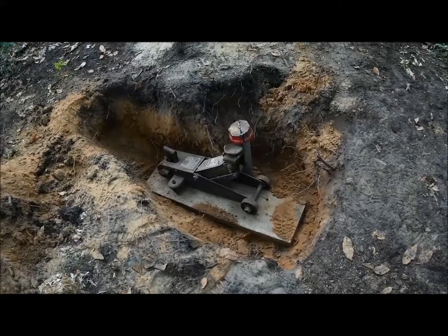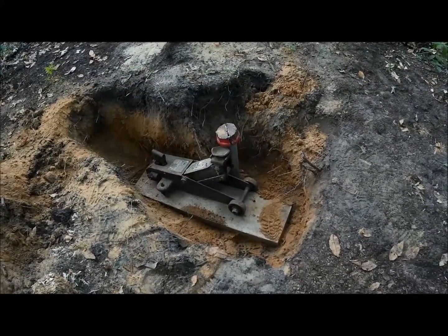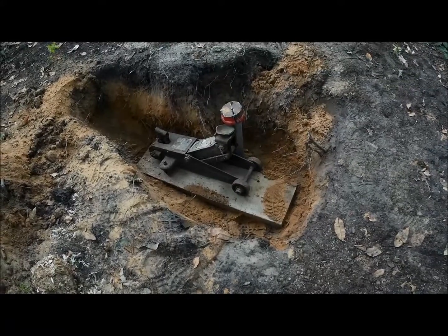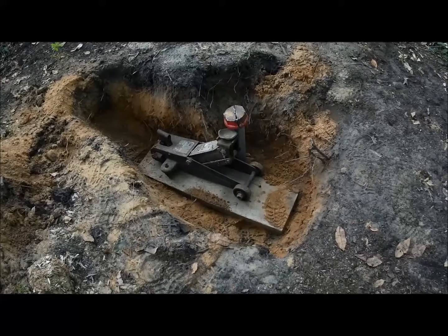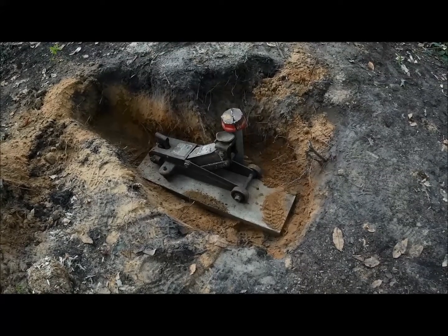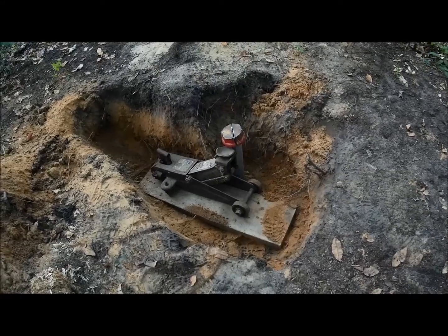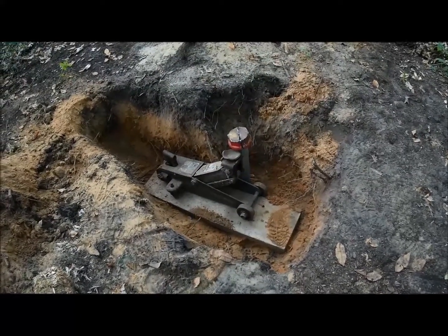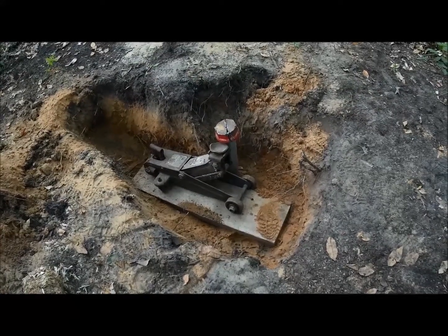This one really takes the cake — I'm not sure why that cap's not coming off. I can see where I've cut into the pipe, and I put my floor jack on the pipe trying to push that cap off, but I'm actually pulling the pipe up. I think if it just keeps coming up like this I'm just going to pull it. I've probably already gone into the threads, so either the cap's going to come off or I'm going to pull it all the way out.